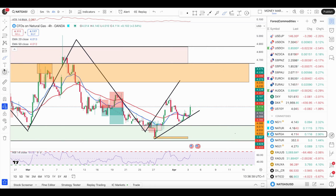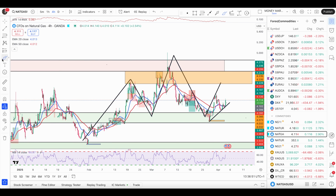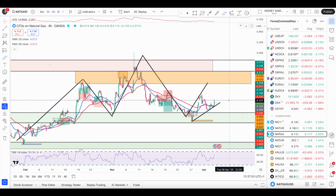Exactly the same here. We are pushing up, nicely retested from the trend line. Nice pullback. If we have engulfer, we're going to go long. Now here on Ovanda, we still didn't hit the termination zone of the head and shoulder bearish pattern. That is why I'm still looking at the price to hit this termination zone. Only then we have a completion of the right shoulder to go short if there is an entry condition. If there is no entry condition, we are not taking any trades.